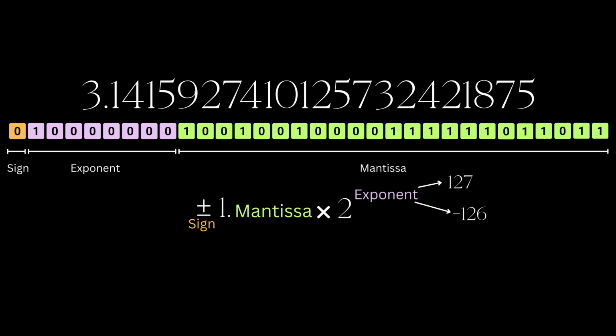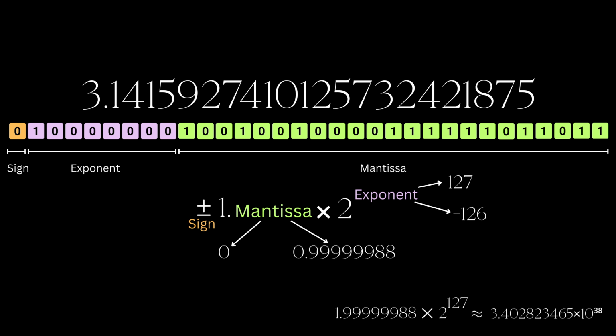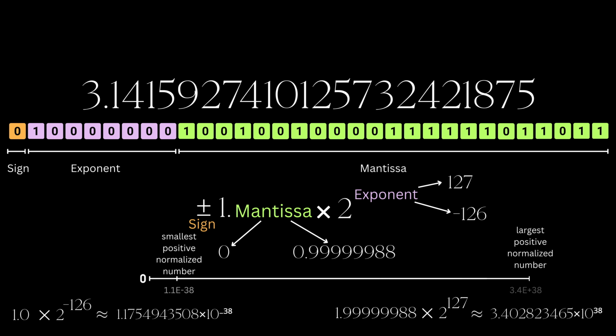The largest value that can be represented by the 23 bits of mantissa is this, and the smallest of course would be 0, when all mantissa bits are zeros, which means the largest number that we can represent in float 32 format is approximately 3.4 times 10 raised to the power of 38, and the smallest positive number is 1.17 times 10 raised to the power of -38, giving float 32 a huge representational range.